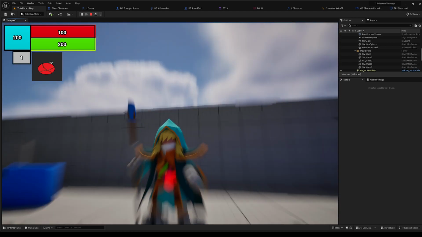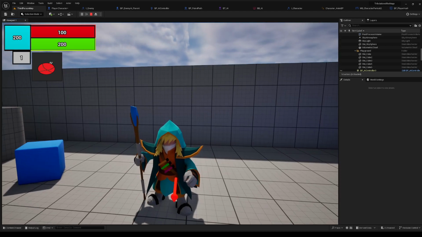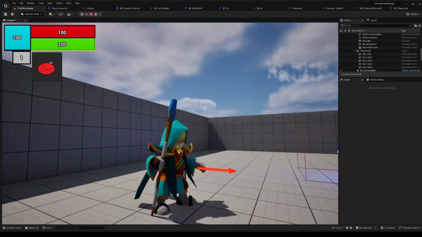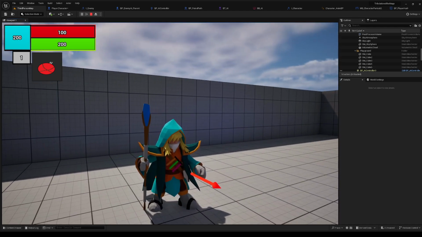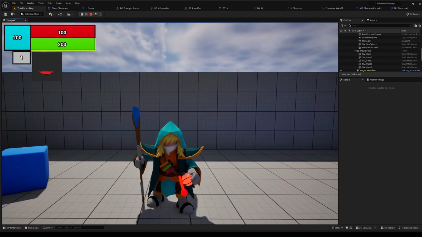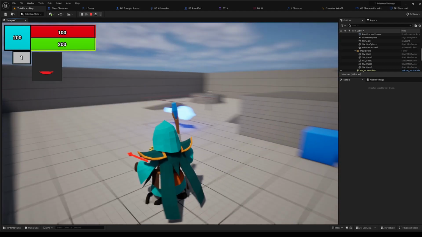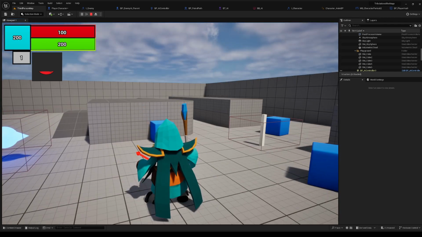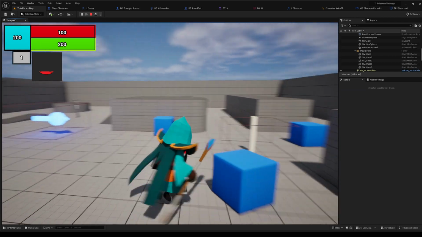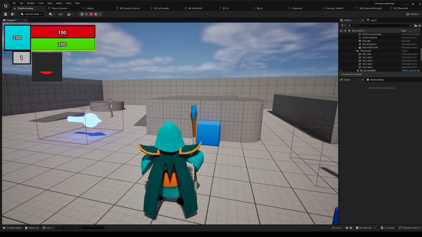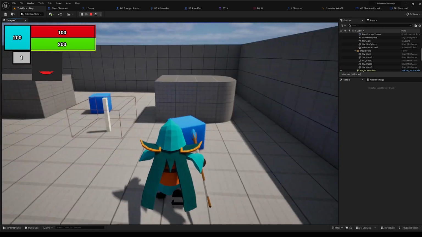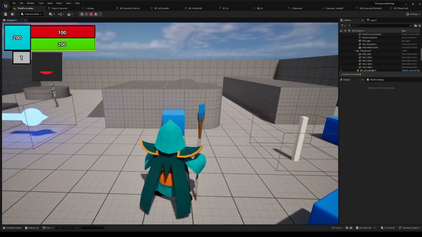As you saw, the nice little drinking sound played, and then the pot became visible in the player's hand. Let me demonstrate that again. And then it disappeared. As you can also see, the widget starts to go down and show that the player is running out, just like in Dark Souls.